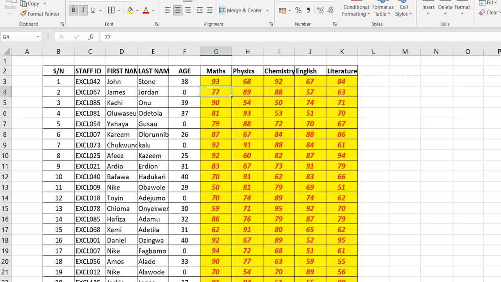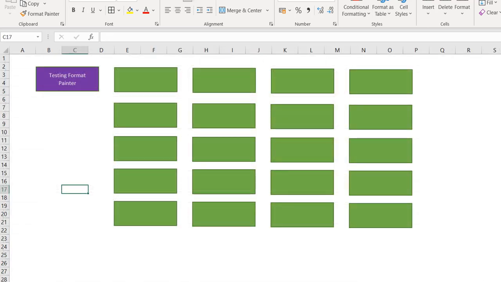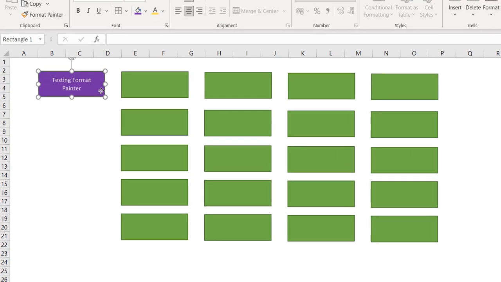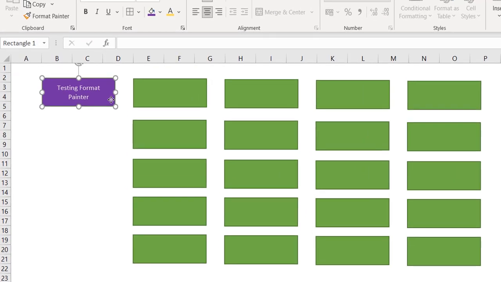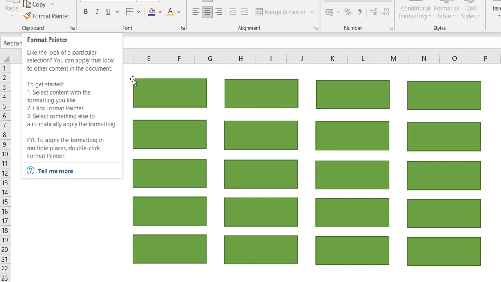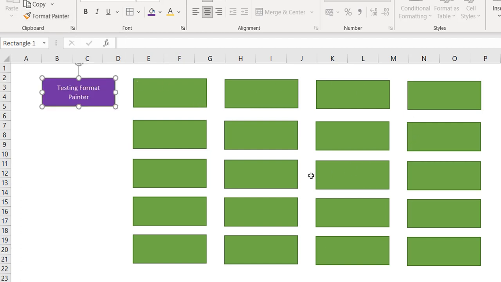Let's go to the last example, which has to do with shapes. So now this one gets a little interesting. You have this shape and you want to replicate this across these other shapes. Of course, it's easy. You could just double click the format painter, and then you start clicking on these rectangles one after the other. But here, maybe that may not be the best way to go. I just take advantage of the fact that I don't have other types of objects here, like charts or some other shapes that I don't want to format.